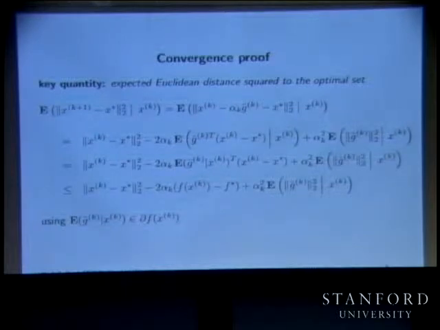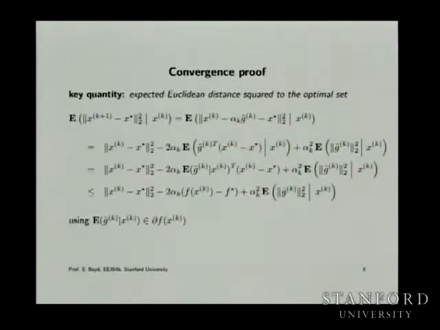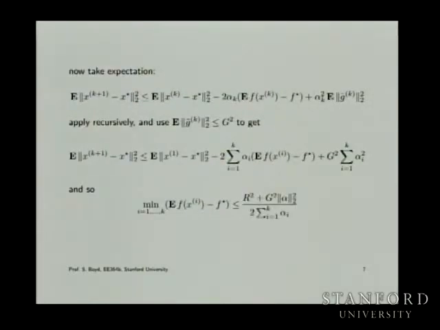And now what you can do is the following. We can actually telescope, the same as before. If we take expectation of this now, then the expectation of this is just the same as the expected value of that. That's a number, and that's less than the expected value of that, minus the expected value of that. Expected value of that just drops the conditional part there. And so here's what you get. If you take expectation of left and right-hand sides of the inequality above, which held almost surely, you get this.